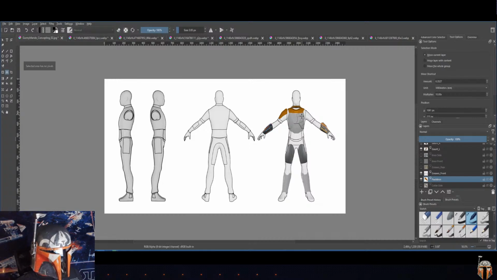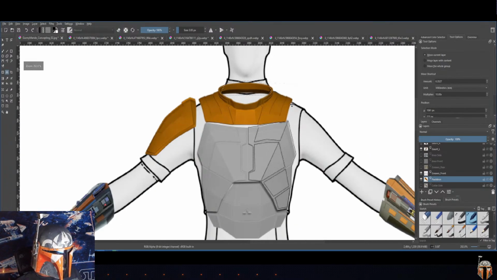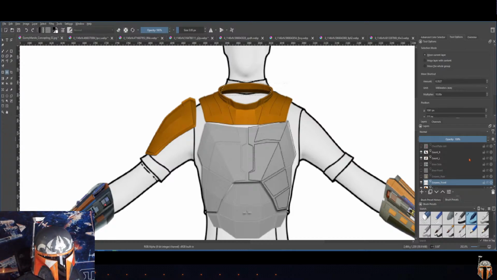So somewhere along the line, I goofed and flipped everything over to the other side. So we're gonna go ahead and delete this again. Are we on the right layer? I don't think so. We need to be on the collar. See, now how come it doesn't go to the layers that I was on?